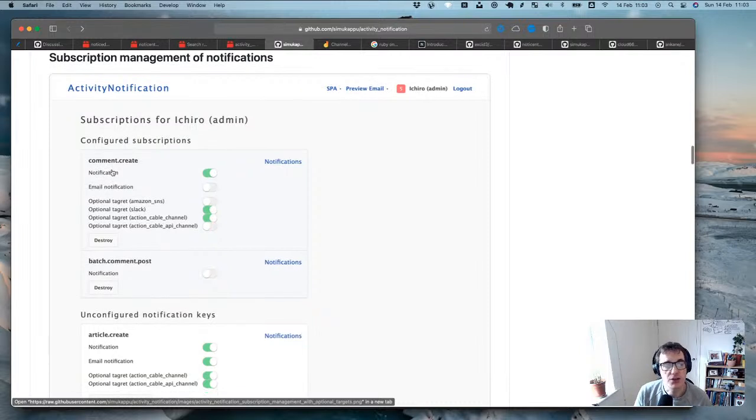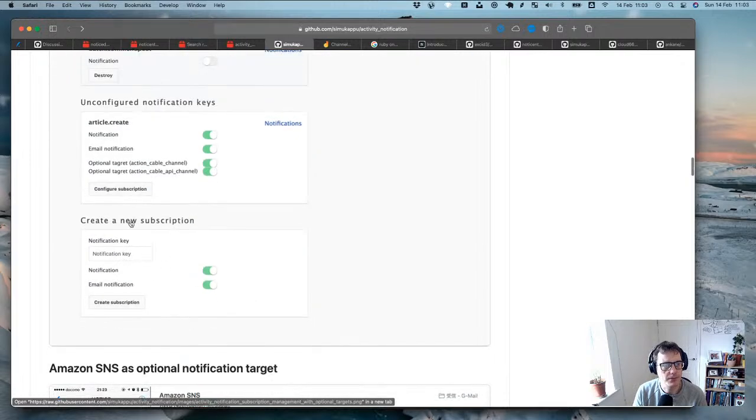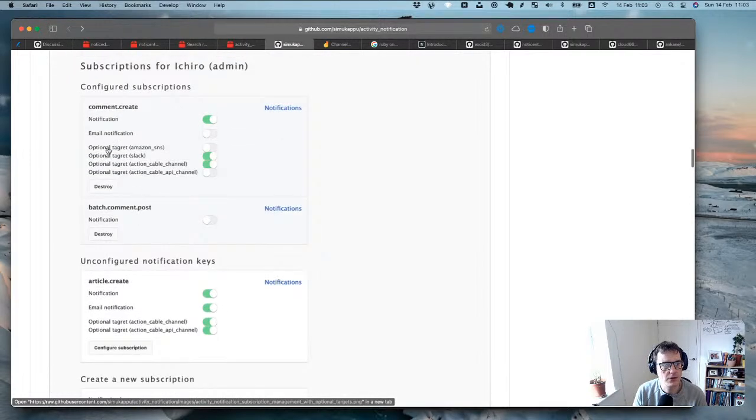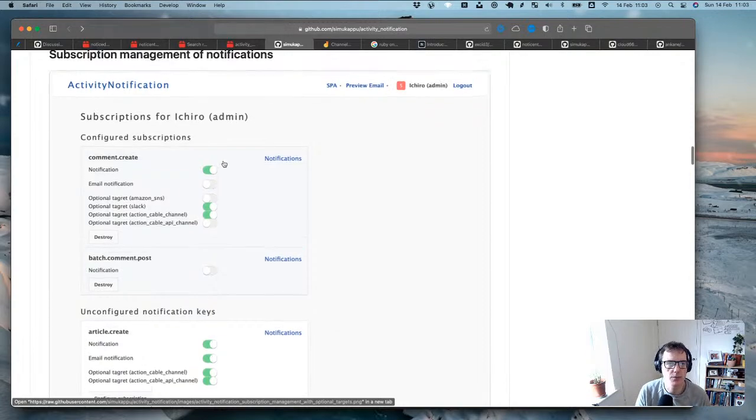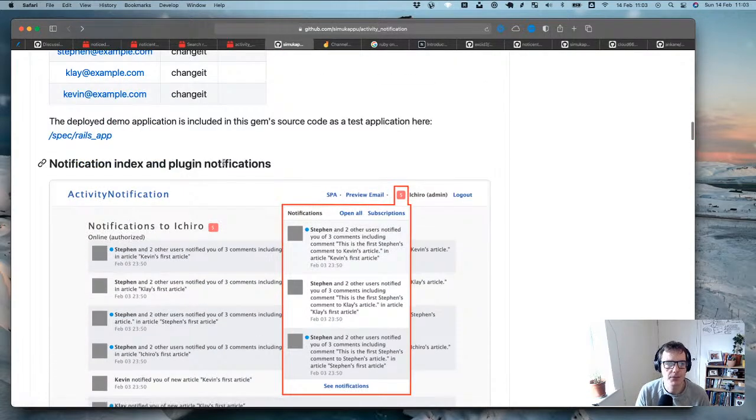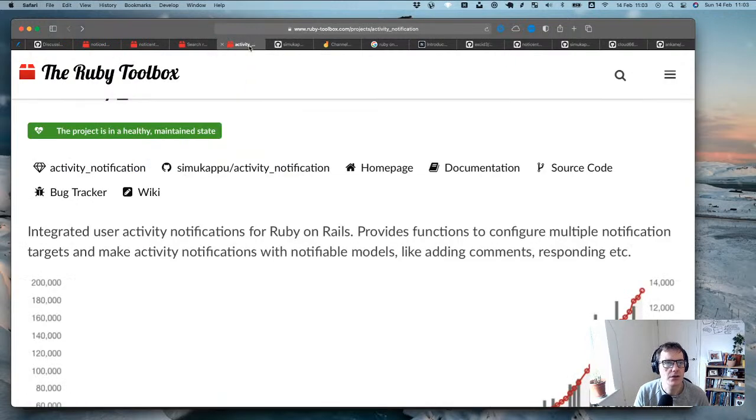Yeah, so this one uses the dot syntax, which was an example that we just used. So comment.create, what type of notification do you want? Like Slack, those types of things. Whereas you could say, on comments from post A, I want Slack. On comments from post B, I want email. And so the granularity that you put those in, I think, is up to you as the developer and what you offer your users. So that's an interesting one as well.